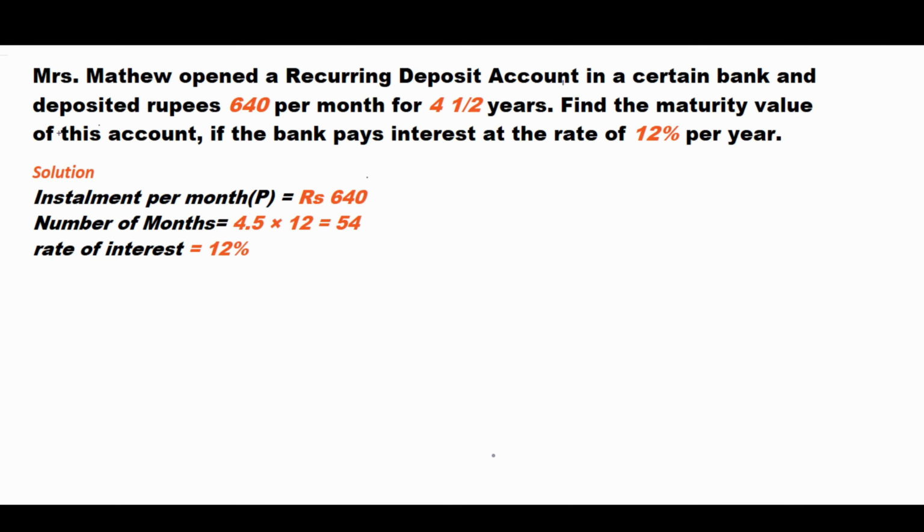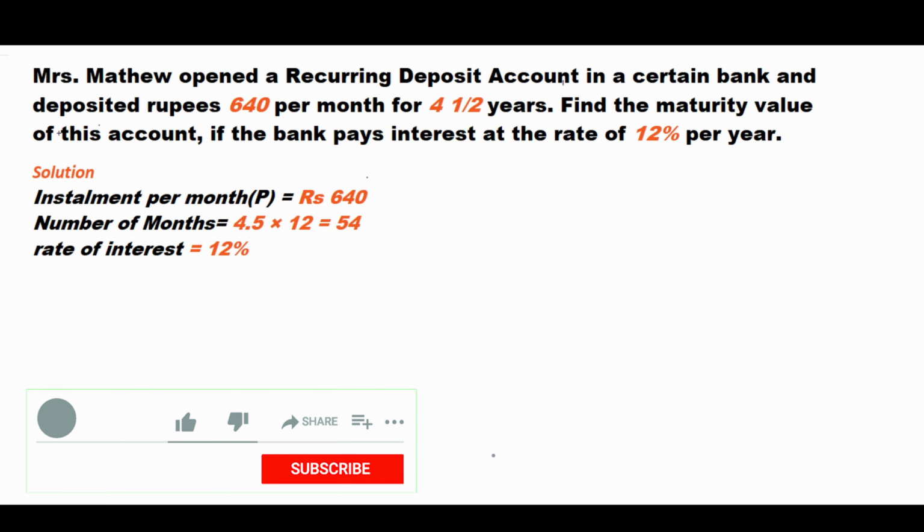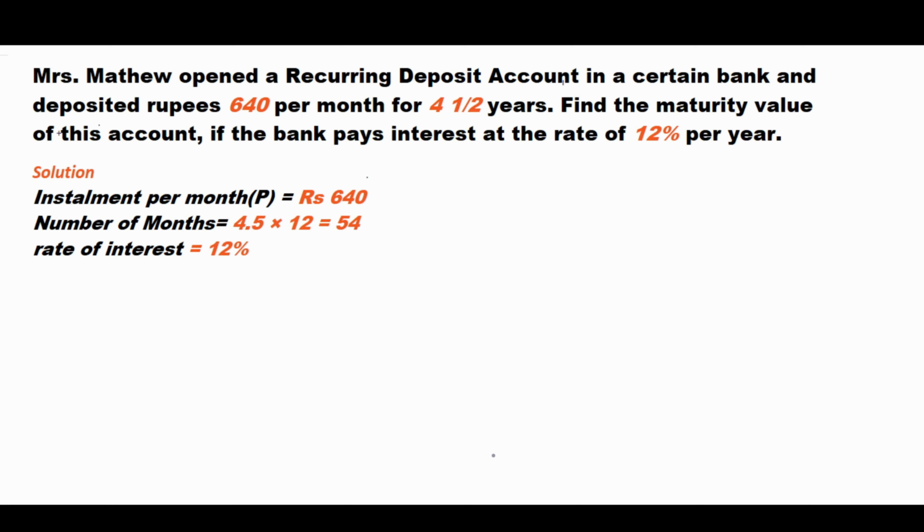The first problem is Mrs. Matthew opened a RD account in a certain bank and deposited Rs 640 per month for 4.5 years. Find the maturity value of this account if the bank pays interest at the rate of 12% per year. Let's write the data given in the question first.